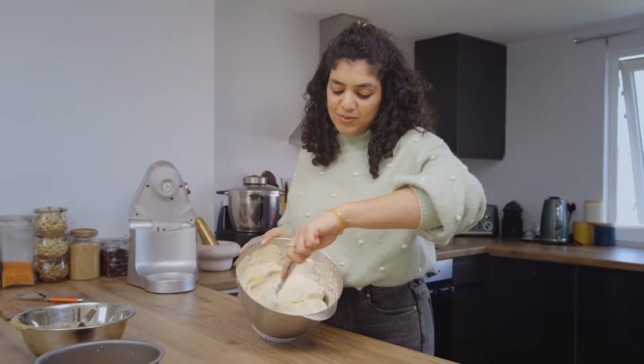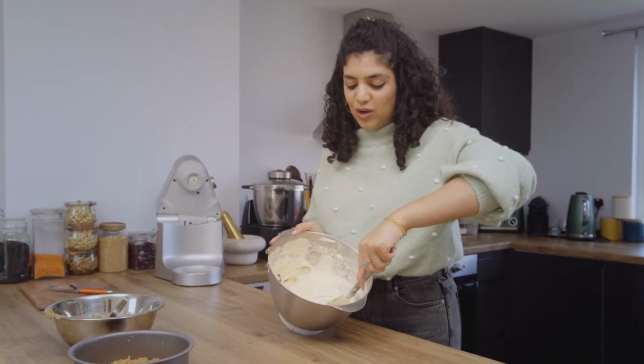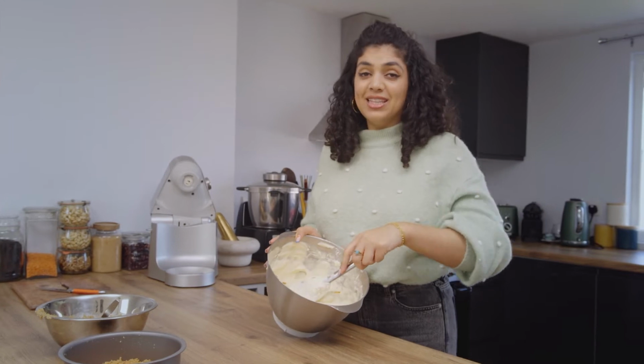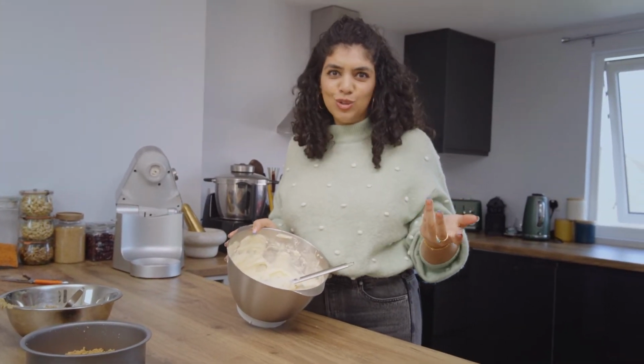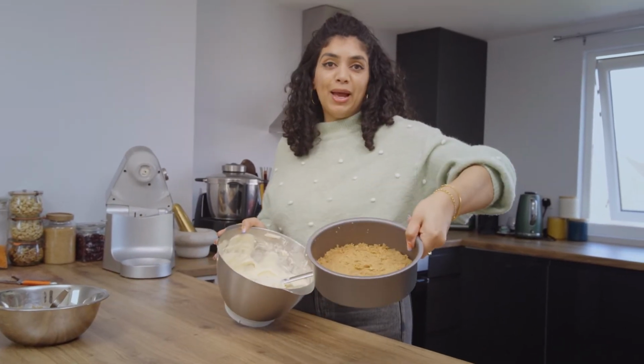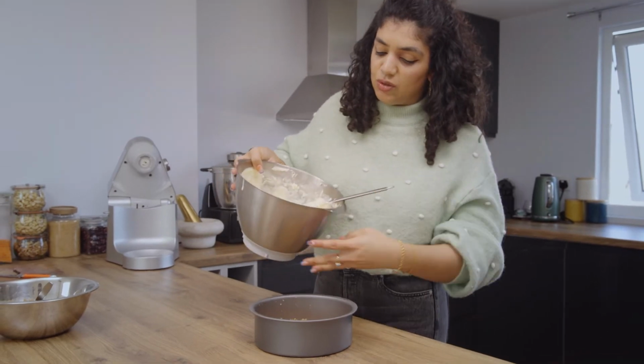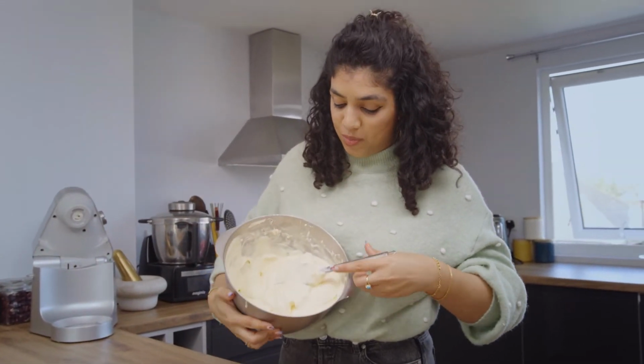So our cheese mixture is nice and whipped up. It's super silky and just gorgeous, to be honest. And this is actually gonna give me a lot. So I'm basically gonna get 2 cheesecakes out of this, which is genius. And now we're gonna take back our biscuit base, and we are just going to put it all on top.